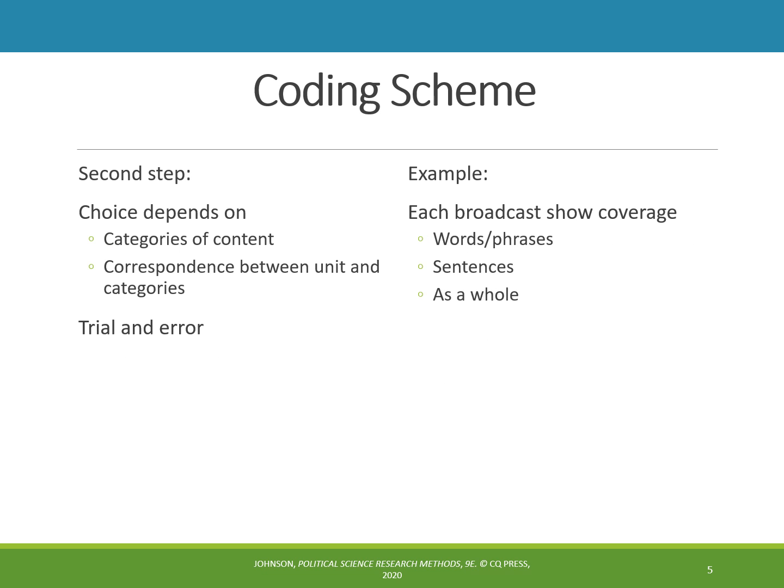The second step in content analysis is to create a coding scheme. Now, the coding scheme is the categories that we use for our content. It corresponds between the units and the categories that we use. It is the defining of the recording units or coding units. So put simply, it's deciding how you're going to break down the information and group the information together.